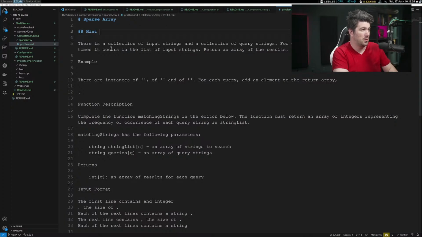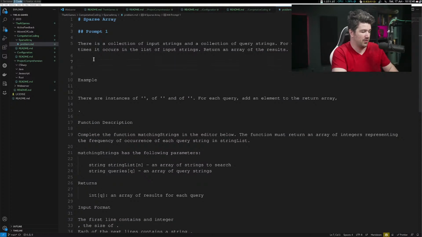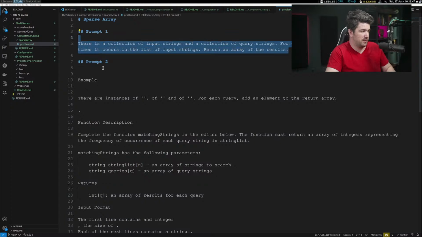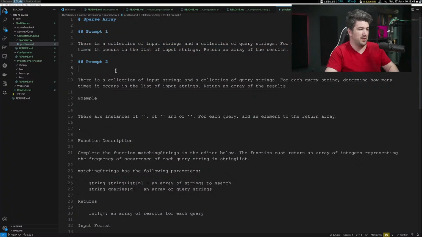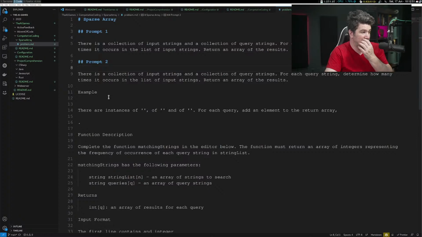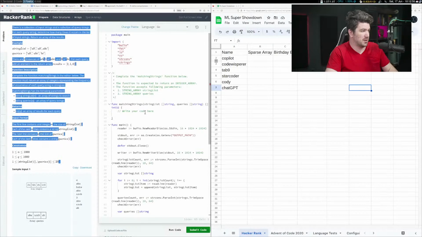Hint 1, or prompt 1. We could almost see how many prompts it needs. So we could give it no example, and then we could go like this, where we give it both the problem statement and an example. This we need to actually work.